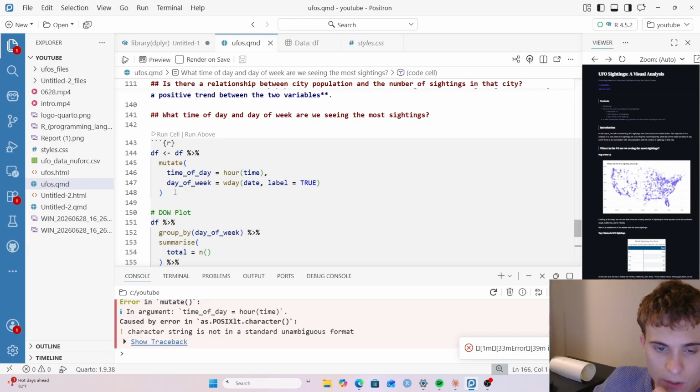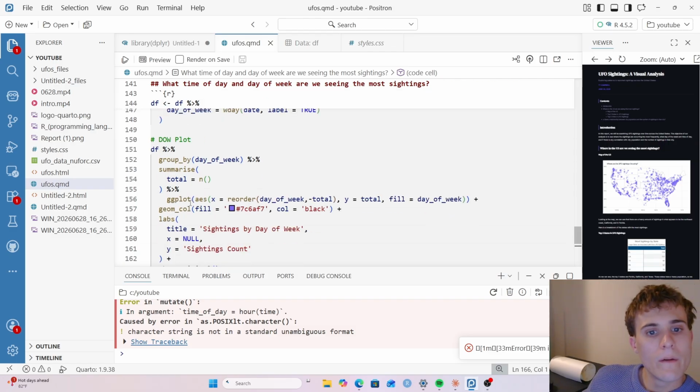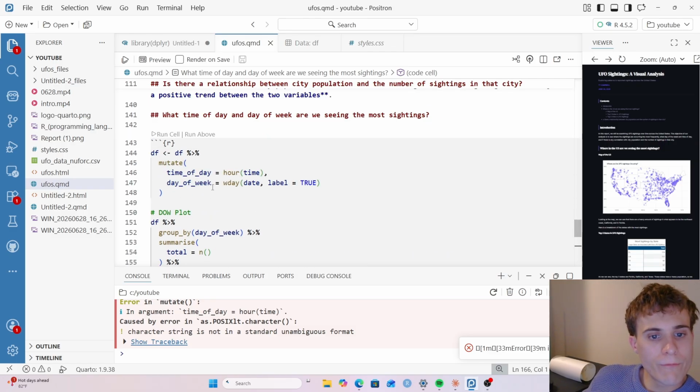Character string is not in a standard unambiguous format. What does that even freaking mean?